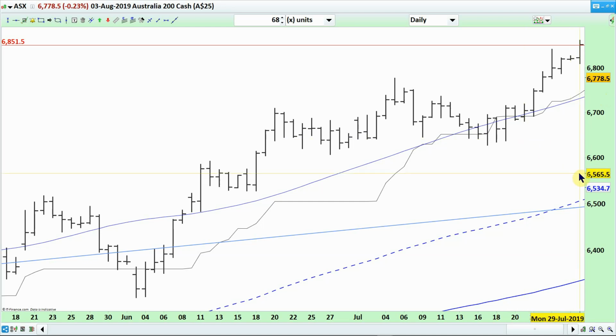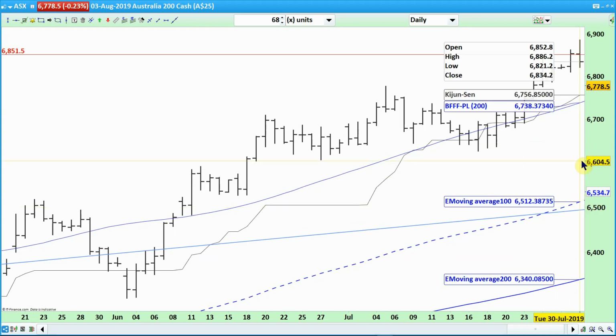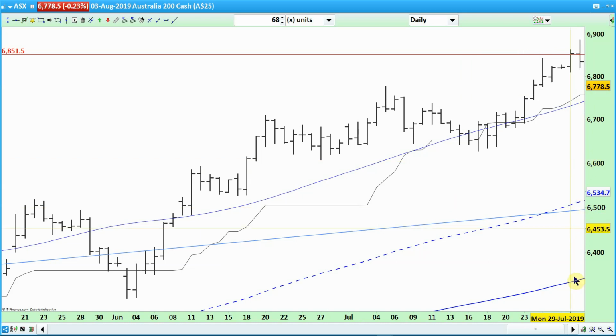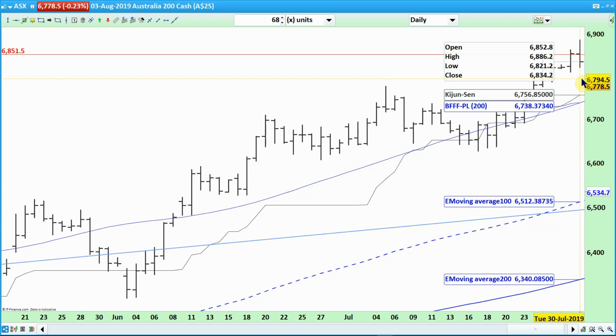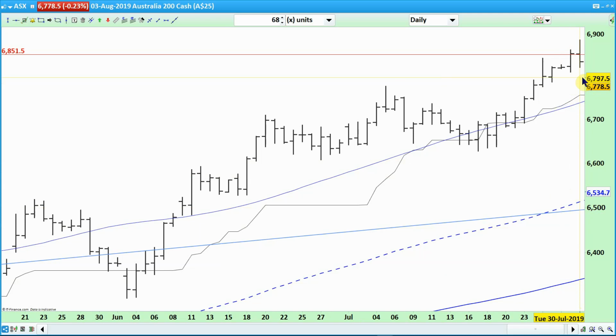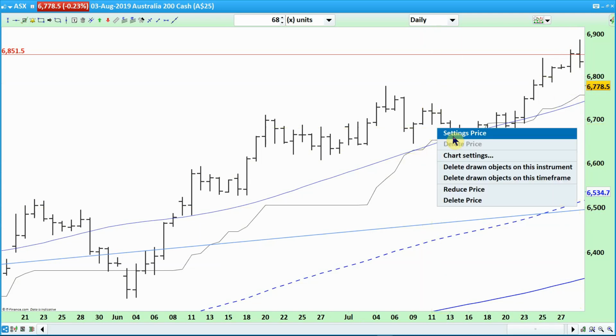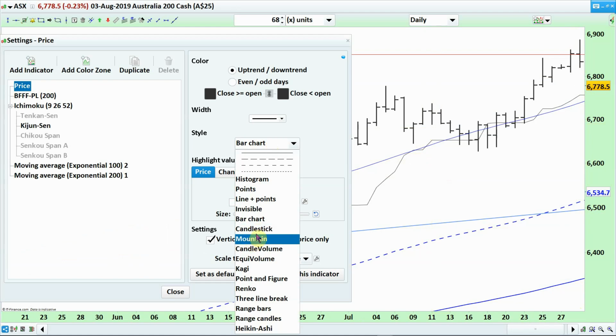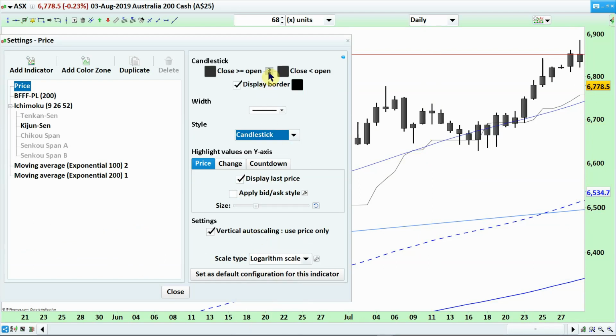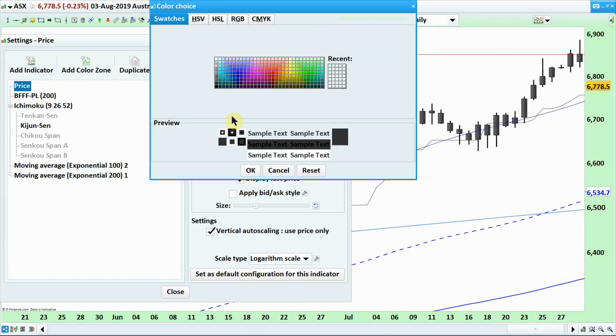So let's see what happened next day, 29th July, and then the next day is 30th July, which is a crack and snap back. We only need to see that the low 6821.2 is actually taken out. Before we see whether 6821.2 is taken out or not, what is the candlestick reversal we see here on a resistance?